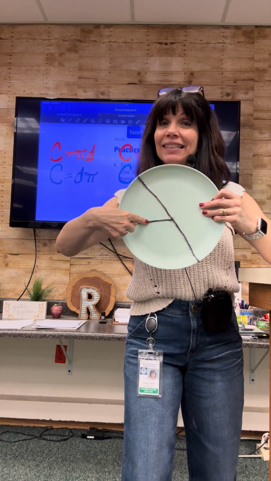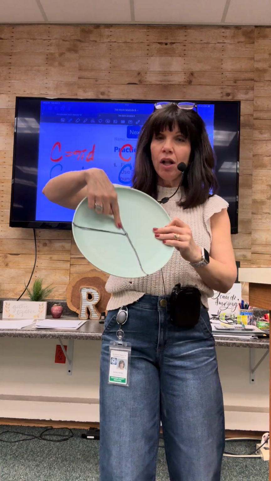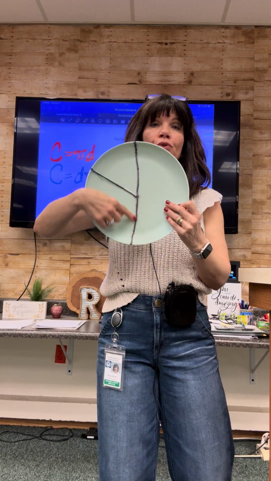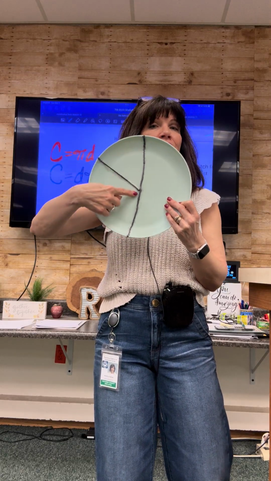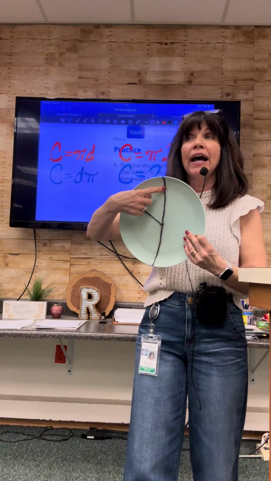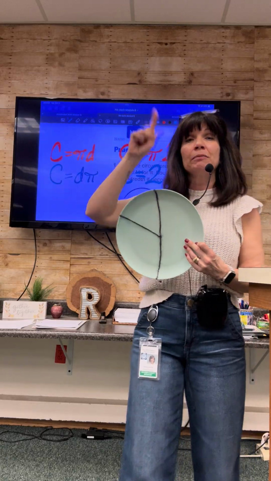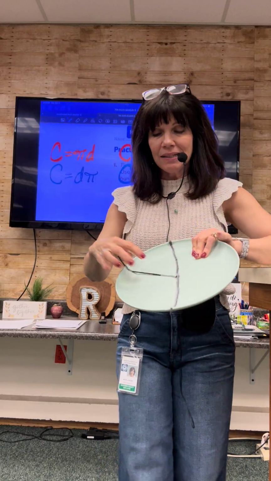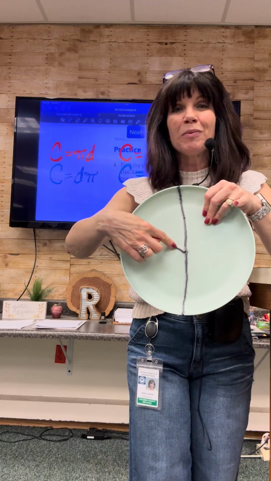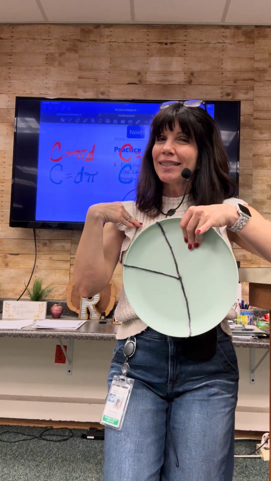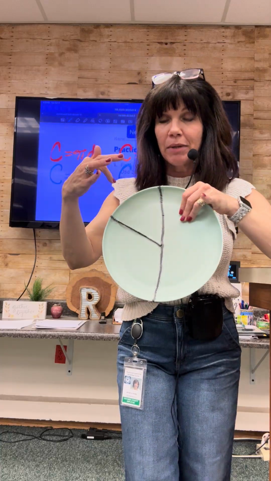What do we call this? Radius. Excellent. And then what do we call the longer line that cuts through and goes from one side through the center all the way to the other side? Diameter. And some of my students are remembering I asked them to call this radius Rose because I'm Rose and I'm short. Probably the shortest teacher you know. I'm only 4 feet 11 inches tall when I'm not cheating in my shoes.